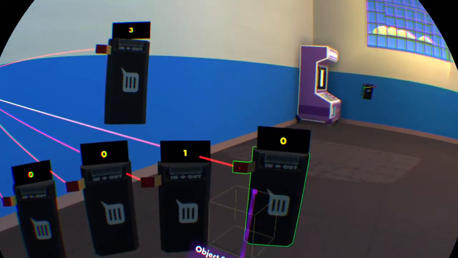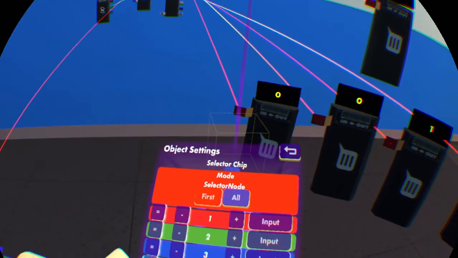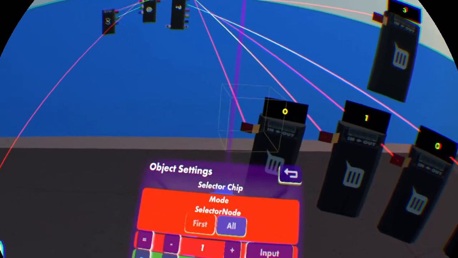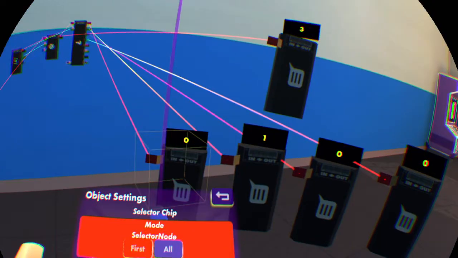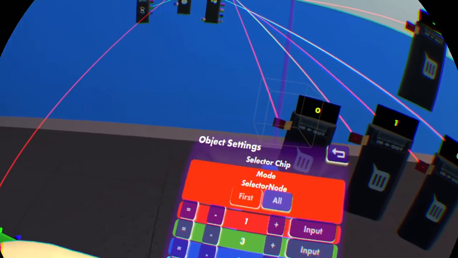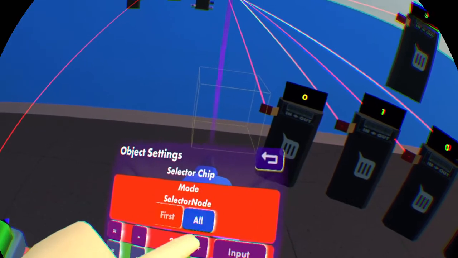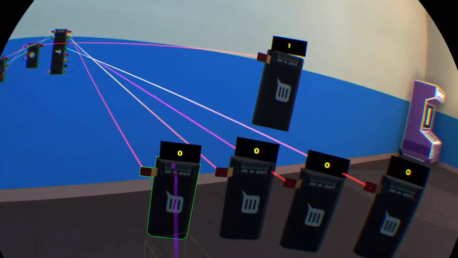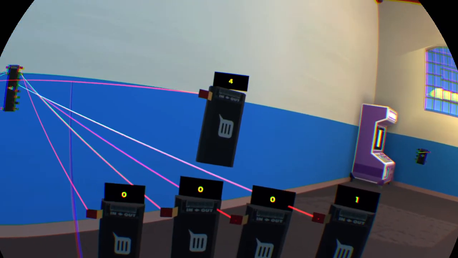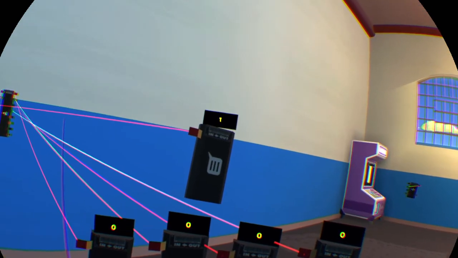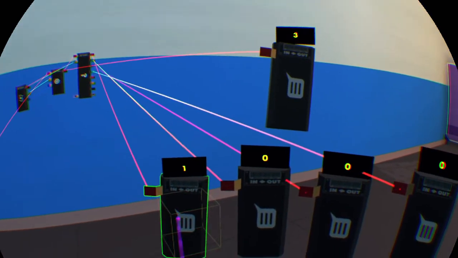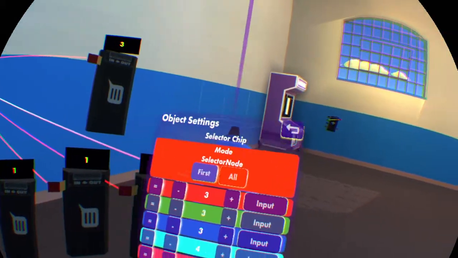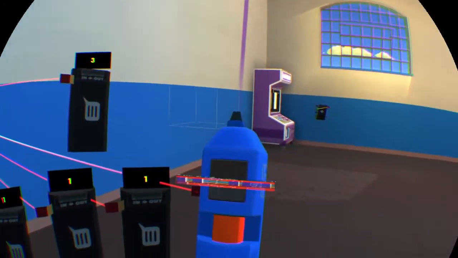Now, let's see what happens if we have two cases that are both true in the same group of equations. They are not all processed at exactly the same time. This system is going to prioritize whichever one comes first in this listing. And let me show you what I mean by that. Let's set a few different things to equal to 3. So when we have this set to first, every time a 3 pops up, the only one that's going to get triggered is the first one. Now, if we switch it to all, every gate that's true for will output the value from your green node.